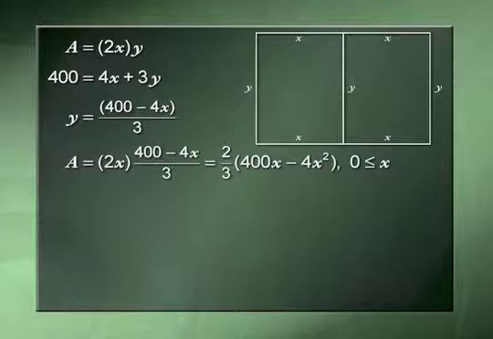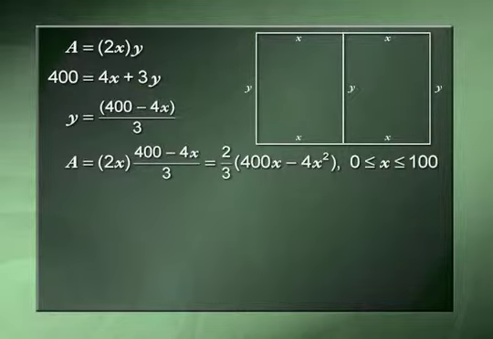What about the other side? What if x is 100? Well, look back at that equation for y in a moment, right above. If x is 100, then 400 minus 4x would be 0. So if x is 100, you've used all the fence for the horizontal parts, and y is 0. Again, you aren't going to enclose many pigs in that situation. So our domain is x in between 0 and 100.